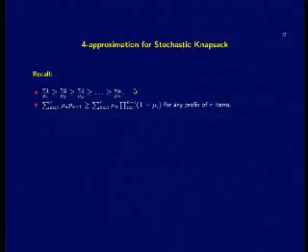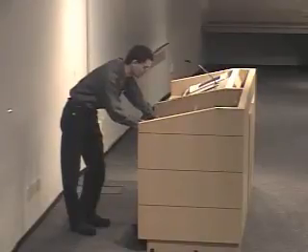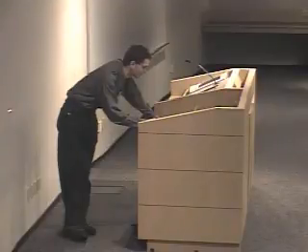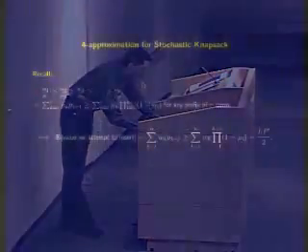Yeah, so I don't have much more to say about this. But now let me show you how it implies a factor of 4 for the stochastic knapsack problem, where we simply take this greedy ordering and insert items in this order. So now we know that for any prefix of r items, when you take the first r items, we can write the inequality that we had, and we know the expected mass that we try to insert out of these first r items. And it's at least a formula like this.